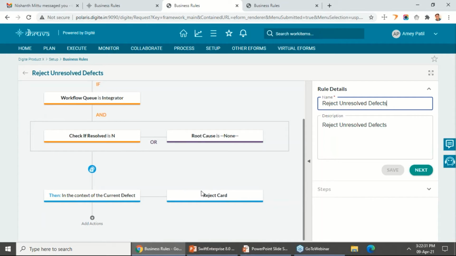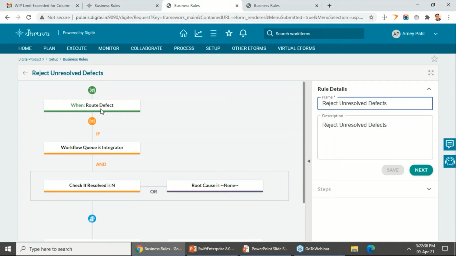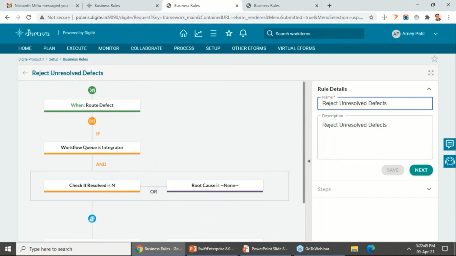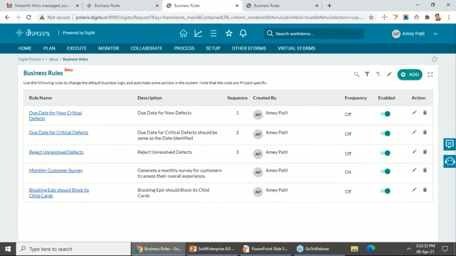So here again, the option of performing an action and the trigger are working together, wherein you are routing the defect as well as rejecting the defect as part of the action that is getting updated. So this is another case where you can go ahead and make the update. While these rules are not limited to certain workflow-based item types or defects, in general, I'm just illustrating it for the purpose of example.